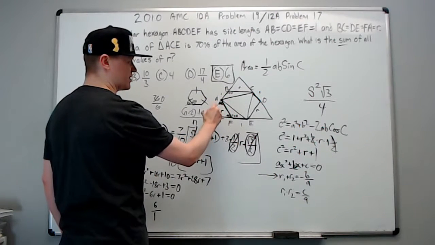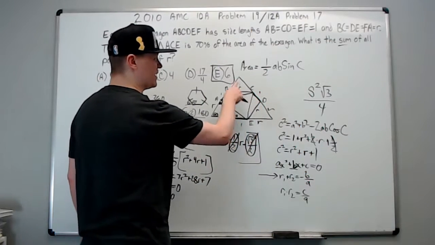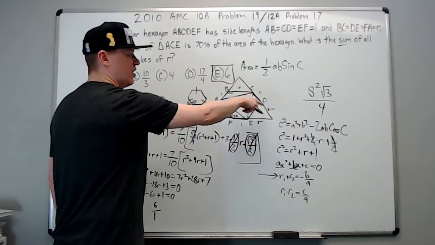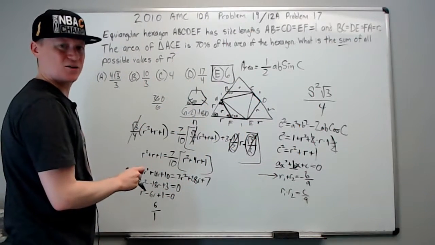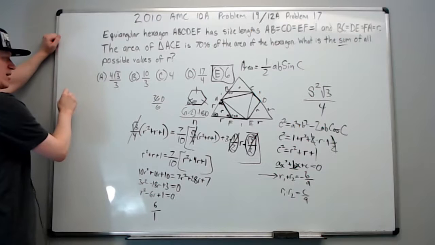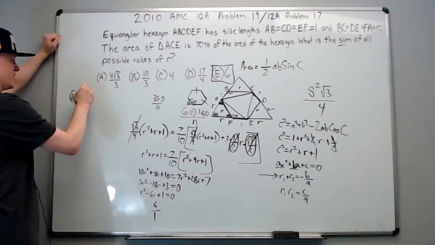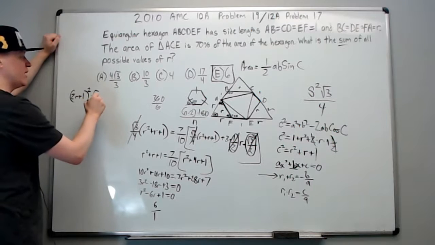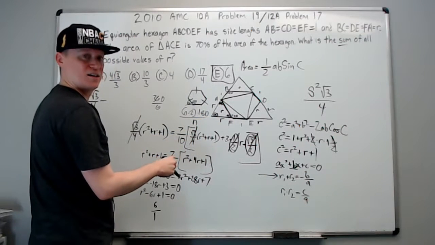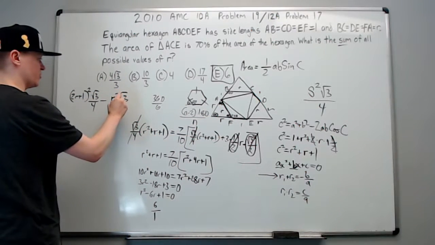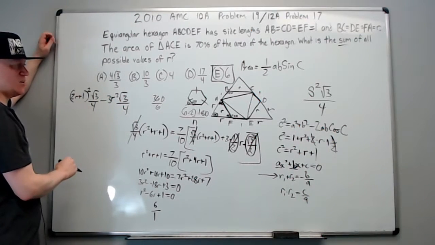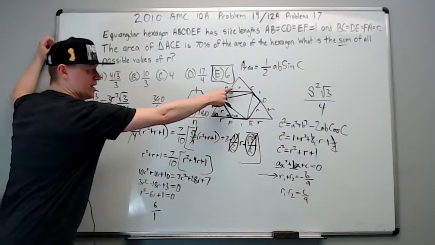And since this is r, and this is r, then these will all be equilateral triangles on the outside. This is going to be one long side of 2r plus 1. All three sides are the same, so it's a big equilateral triangle. So we could say that the area of this hexagon is the big equilateral triangle's area, 2r plus 1 squared times root 3 over 4, minus these three triangles on the corners, which are all r. So they're going to be r squared root 3 over 4 times 3, right? Because there are three of them. Let's simplify this and see what we get, because this represents the area of that hexagon.